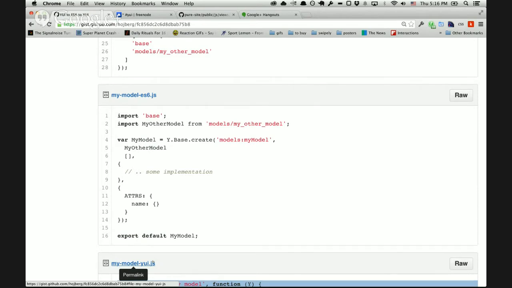So if line 2 didn't exist in this file, our transpilation step would fail. Yeah, that's true. Okay. But no, we don't have anything for recognizing if all files have a correct export. But that's a cool idea.